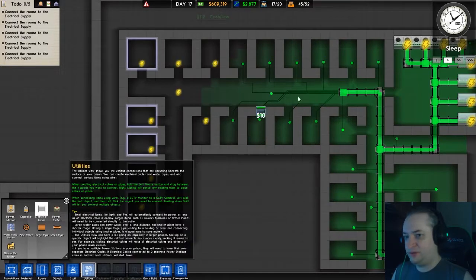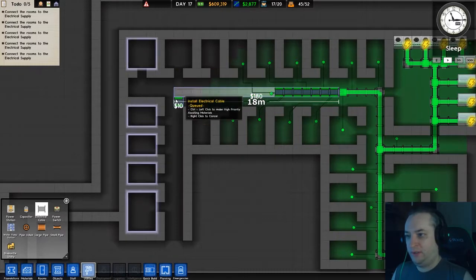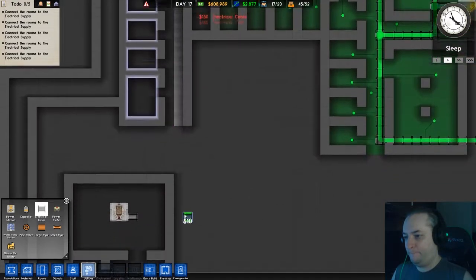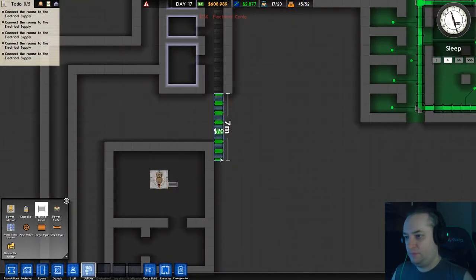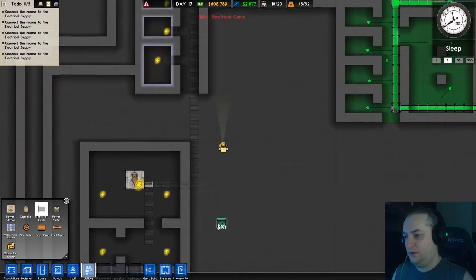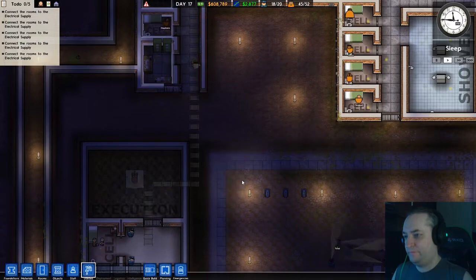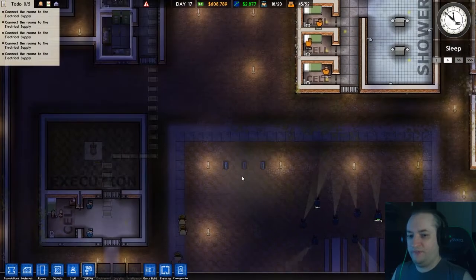Alright, utilities, electrical cable. And go like that. And then I'll bring it down. Like so. And also go about like that. So that way I make sure the entire thing is connected. Alright. Get to work, you guys.